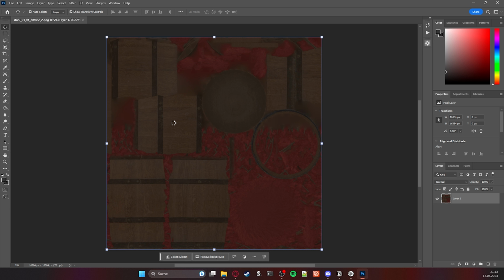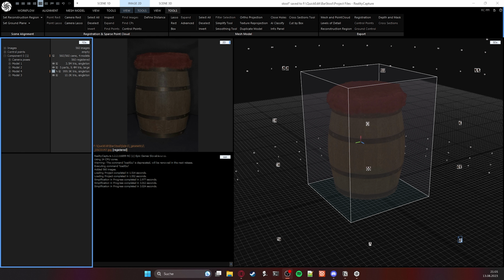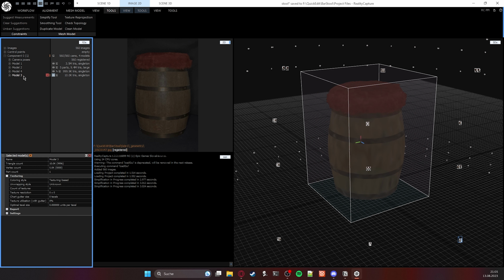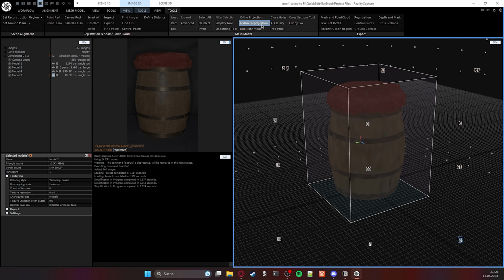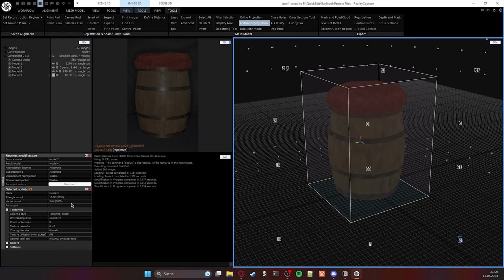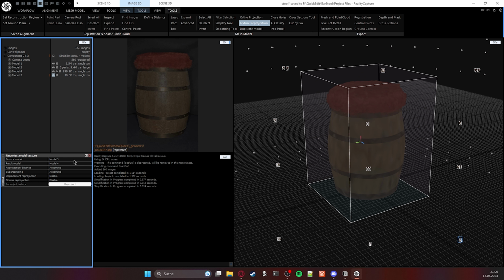If we now want a lower resolution version of our mesh, we can either create one ourselves through retopology or we just decimate our mesh again in Reality Capture. And instead of texturing this model again, we can use the Texture Reprojection tool in our Scene 3D Tools tab. Here we set our high poly version of the mesh as source model and our low poly version as result model. We want to project both texture layers, so we need to do this process 2 times, and also we enable normal projection. And we click on Reproject to start the process.